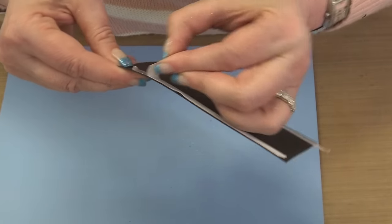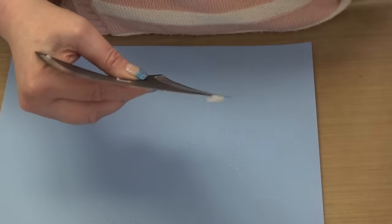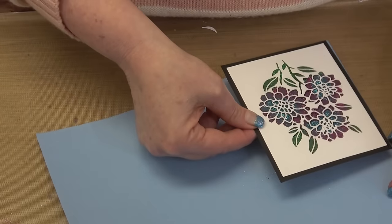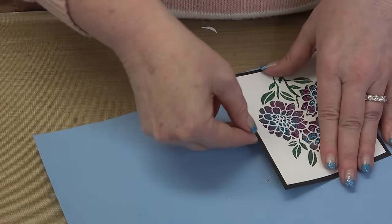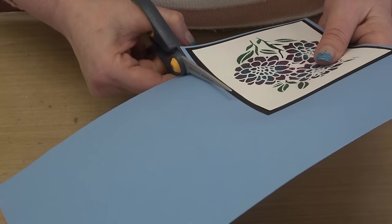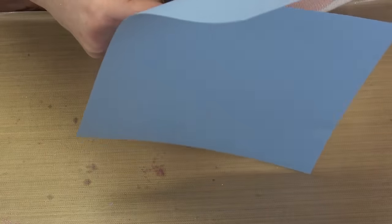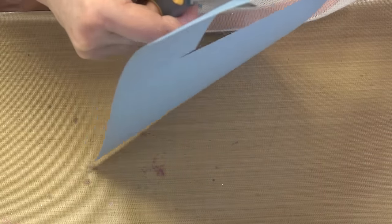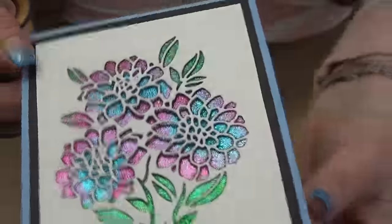Think about the dyes and a way you can do this with dyes you already own, but for $20, you get all the dyes I showed you. Add a sentiment, and you're done. Look at how pretty that is. And yet the white is pristine white. Wahoo!